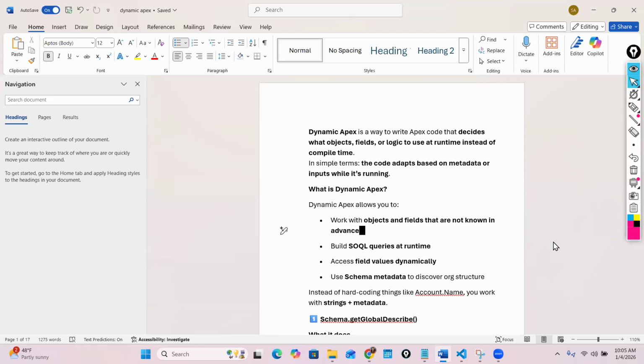But when you are unsure which object you have chosen, or which field you're talking about, until runtime, that's when you will use dynamic apex. So mostly for trigger frameworks, or when you have to display the list of objects, the user selects one, and based on that you want to know the fields for the object. Does that make sense?